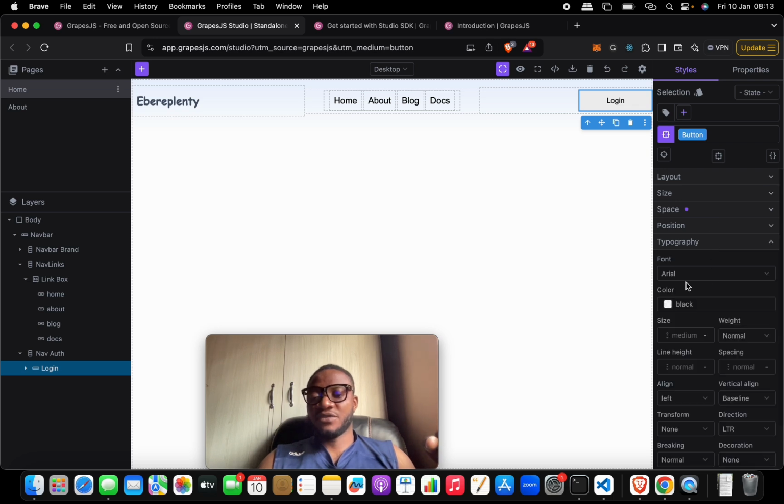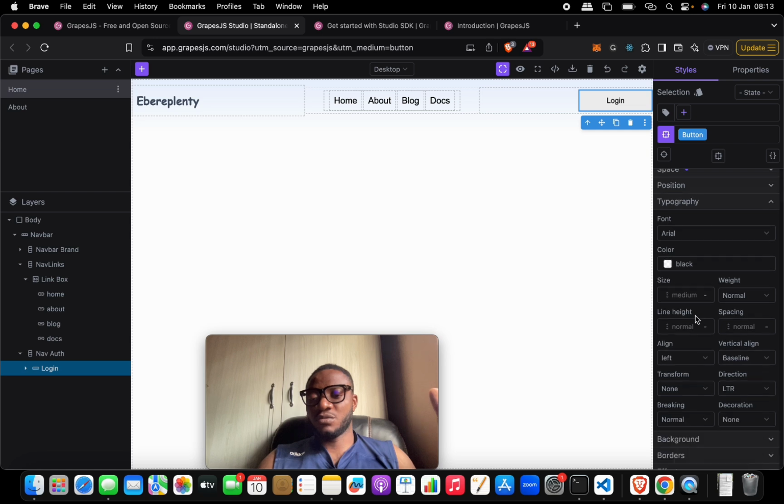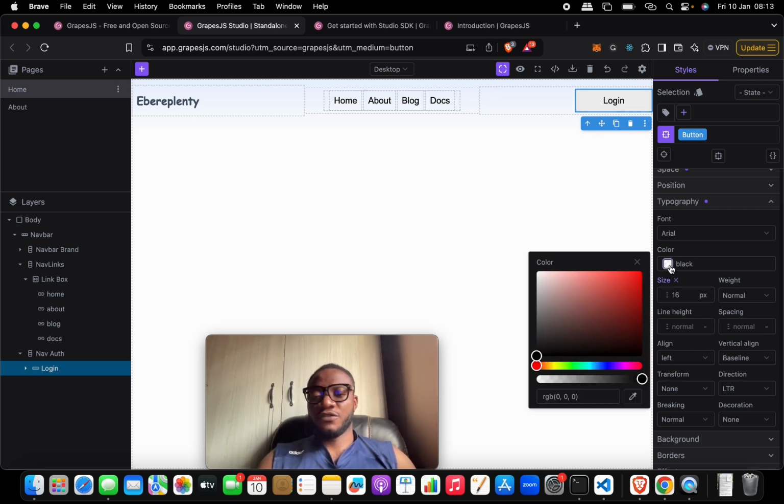Then here in the typography, we could change the font, but we will not be changing the font. Instead, we'll be changing the font size to 16 like this. So we increase the size a little bit, and for the text, we want it to be white. So let's move this to white.